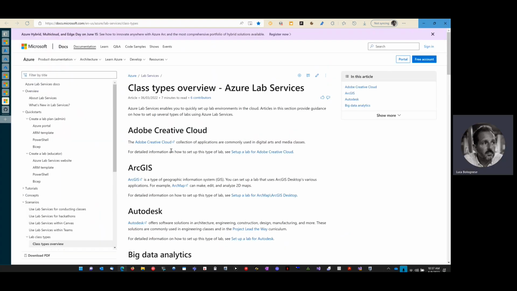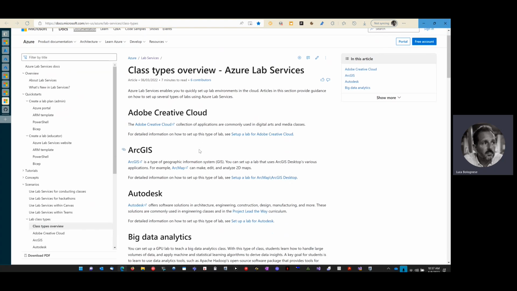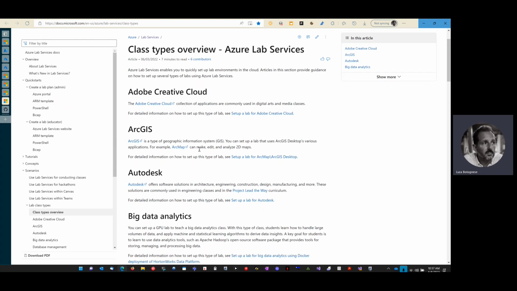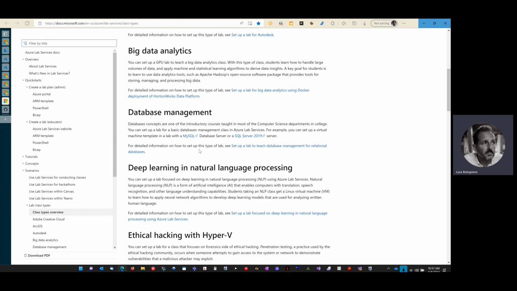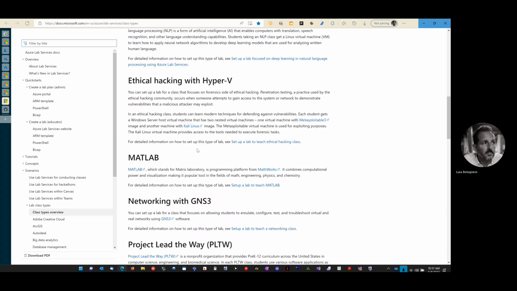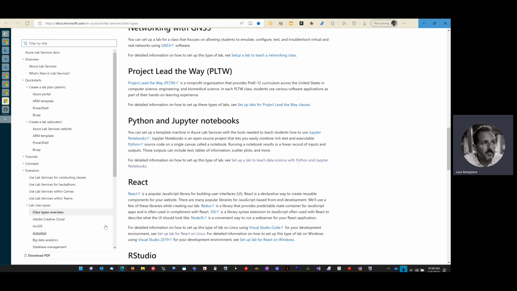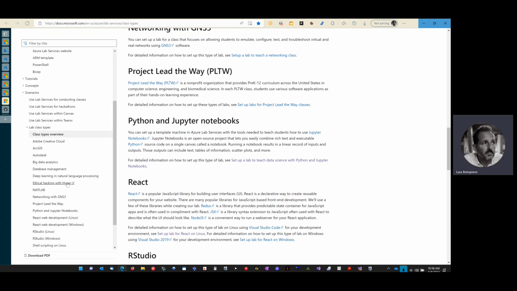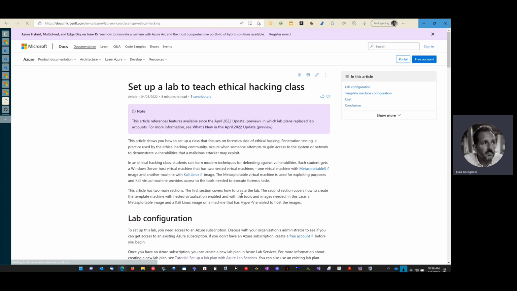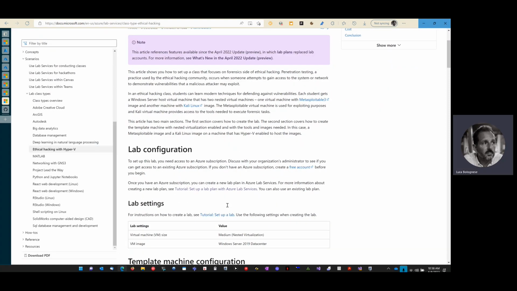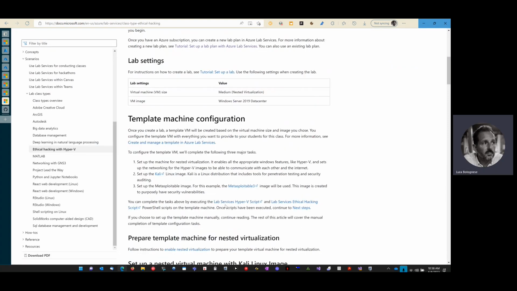And perhaps your third stop is this Azure class type. Again, this is a list of classes that people have run using the product. As you can see, the list is quite long here. And for each one of those classes, there is a description of how to do it, step by step. There are also PowerShell scripts that help you in creating those classes, okay?